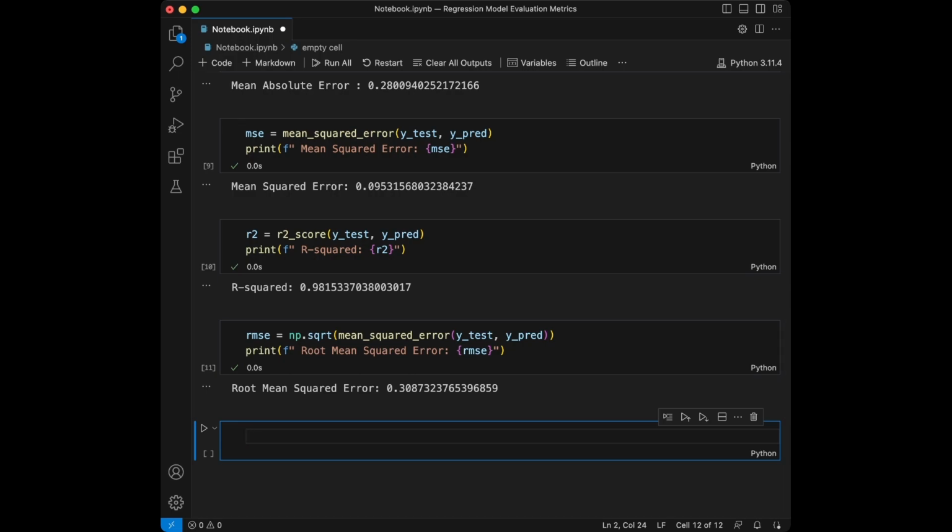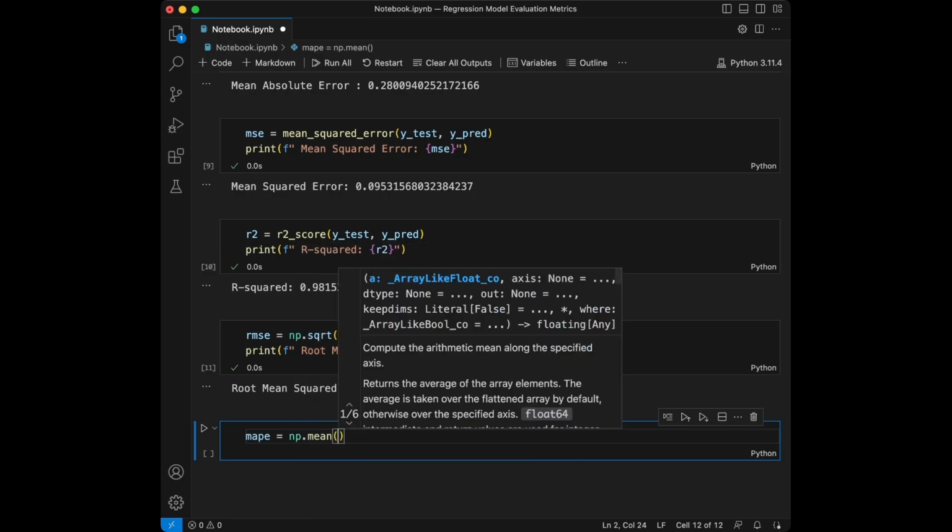Root mean squared error is sensitive to outliers, but it's one of the most widely used metrics because it adjusts for scale. Now we are going to talk about mean absolute percentage error. Mean absolute percentage error gives us the mean of the absolute percentage differences between the observed and predicted values. This is useful when you want to understand the error in terms of percentage. So we will say numpy.mean, we will say numpy.abs.